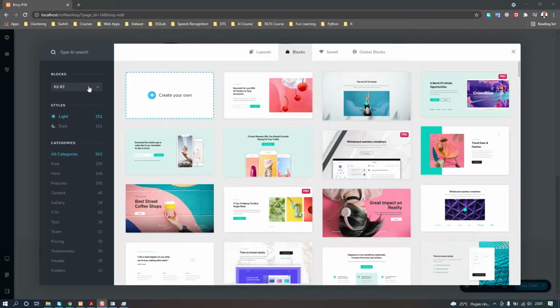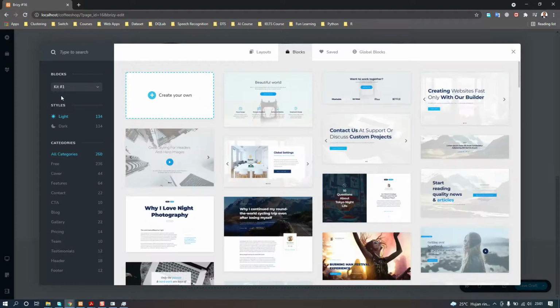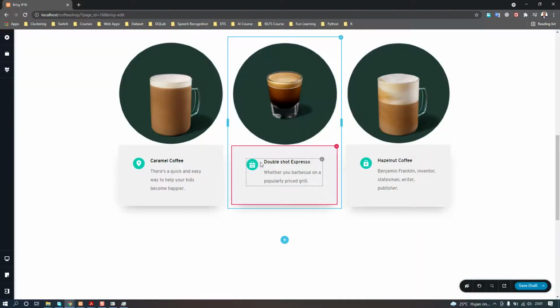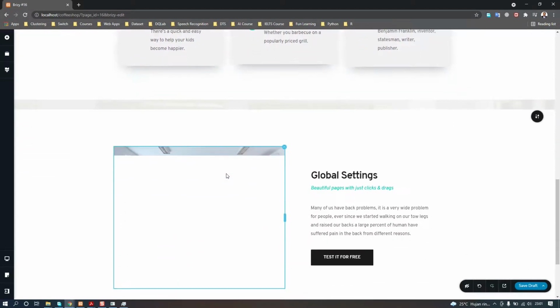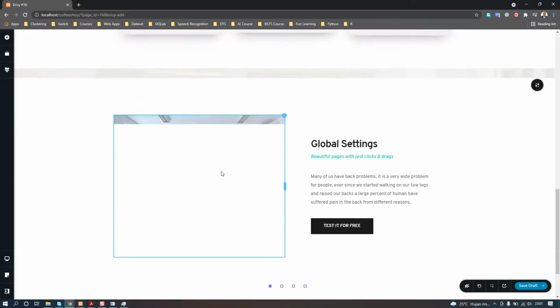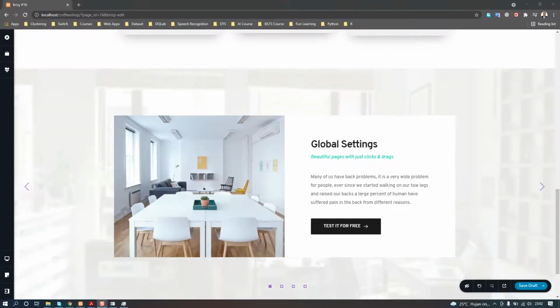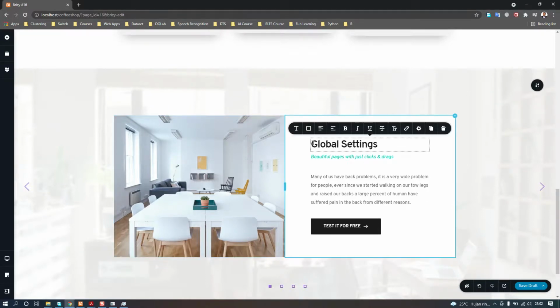Simply click the drop down menu and select kit 1, and then you can select these templates in here. So we will modify these elements to promote our places.